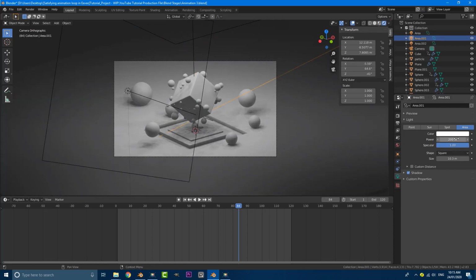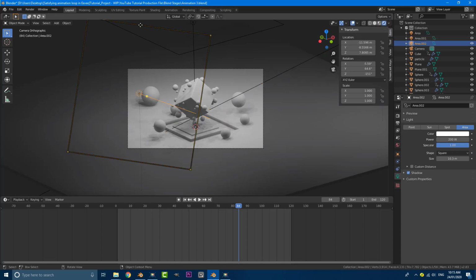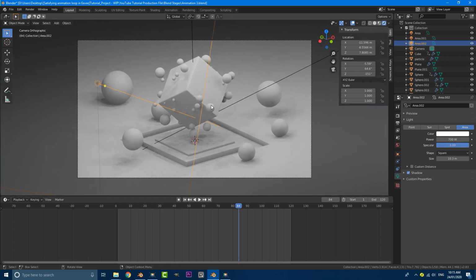I'm going to grab these guys on the side, and let's just try something similar. I might also just do 700 for this guy here. Okay, 700 is a good value, and then I'm going to grab this guy on the side here, and also make that 700. Okay, so here's the lighting in our scene, pretty straightforward.